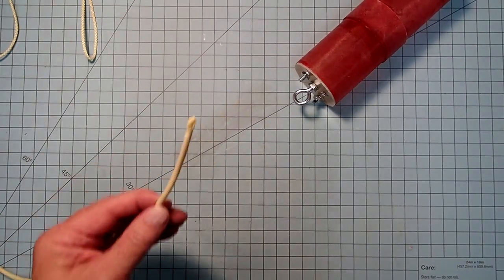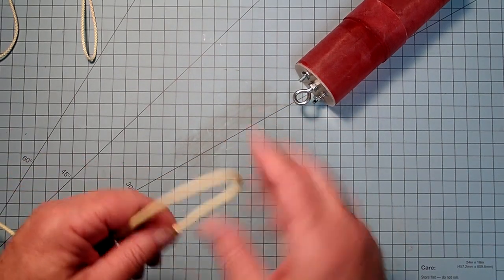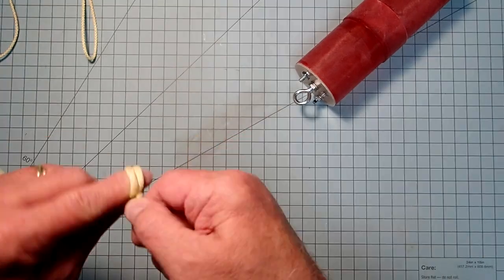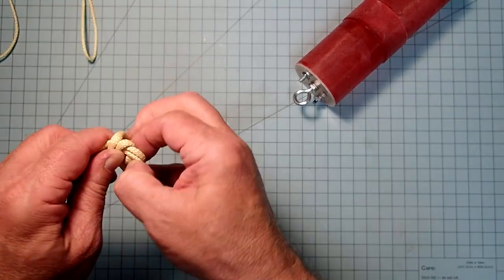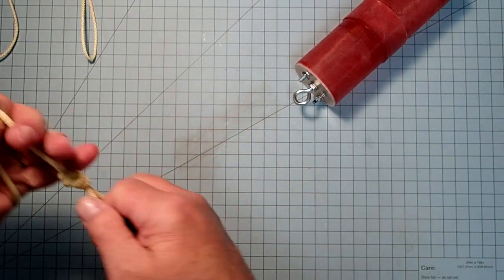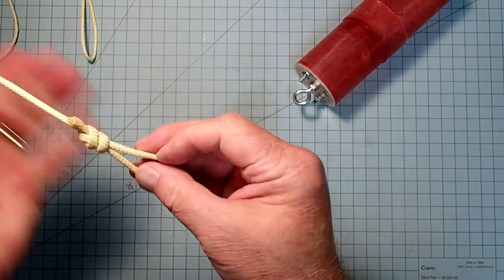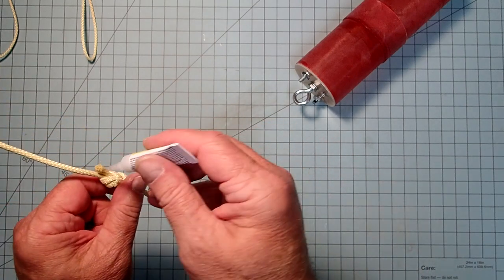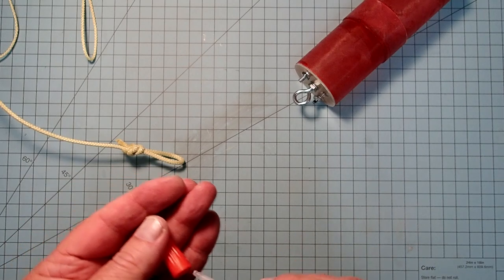Now here I have the end of the shock cord from the main body tube, which is just off camera. And I'm going to do the same thing here. I'm going to put a big loop in this. Okay, and I will, once again, just put a little dab of super glue to lock that knot in place.